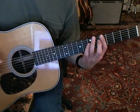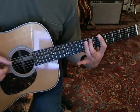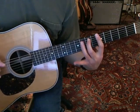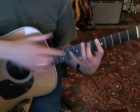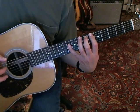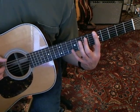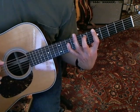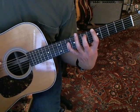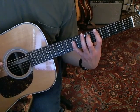So you're going to go — and then play these two strings, that's just the fifth and the fourth together. Then you reach as far as you can with your pinky, and you're on the fourth string, tenth fret. That's the low sixth string and the fourth string tenth fret together. And then slide it down to the ninth fret for some relief, and play the sixth string and that fourth string together again.